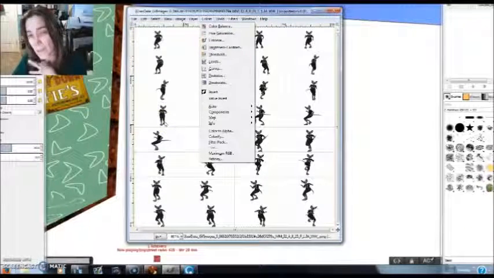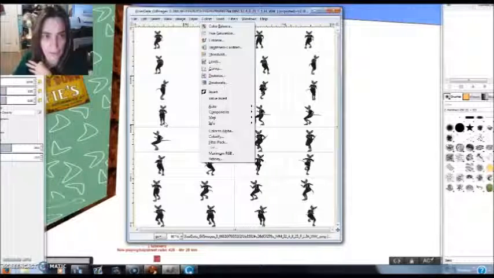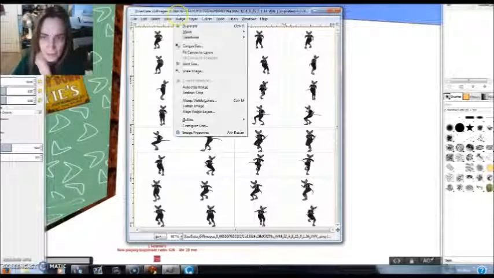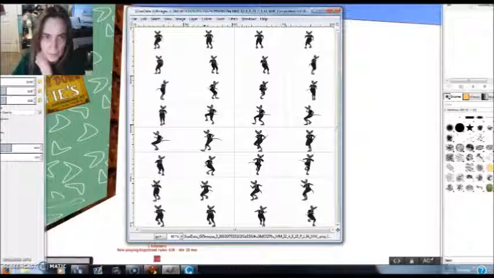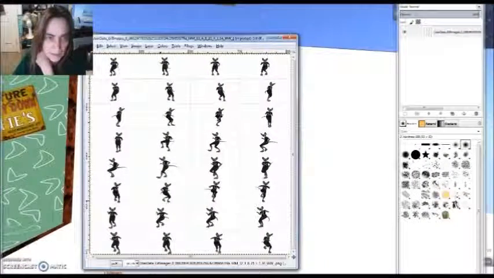So I would almost suggest doing it the old school way of clearing all the background with your happy fuzzy select tool and selecting everything that is not your character and deleting it and getting rid of things that you do not need.